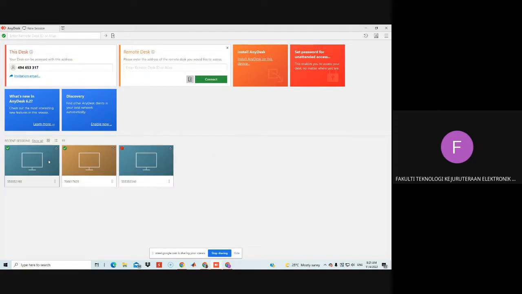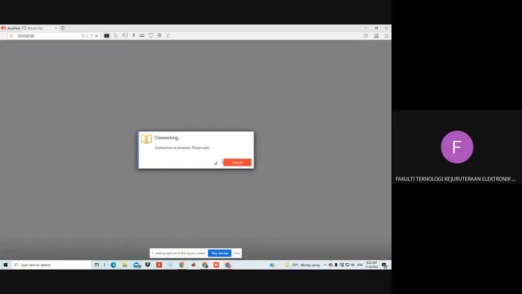Okay, in this case, we have two computers ready for you to access to do the lab. Okay, so this number will be given in the Google Classroom, for the lab instruction, together with the software in anydesk.exe. Just double click on this one, and then you need to enter the username and the password, and then you will be connected to the computer, to the remote host computer.